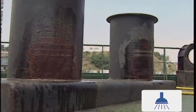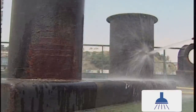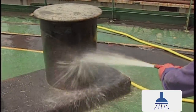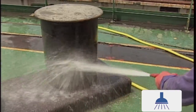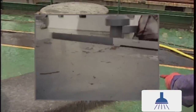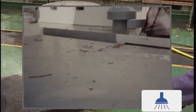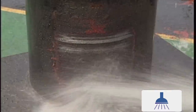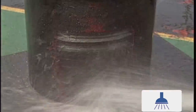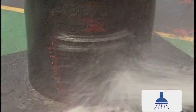Wash down the whole of the area to be painted using fresh water. All traces of salt contamination must be thoroughly removed. If not, premature detachment of the paint film is likely to occur. 95% of all paint detachment problems are caused by the presence of salt, moisture or oil contamination. So make certain you keep washing with sufficient fresh water until all traces of salt, dirt and oil are removed from the surface to be coated.